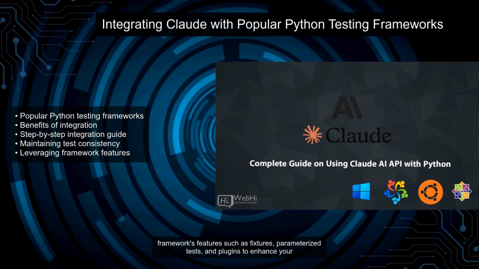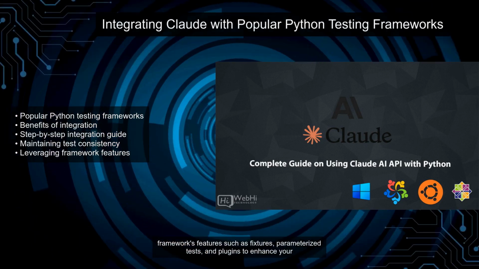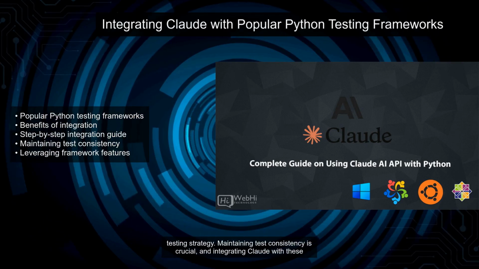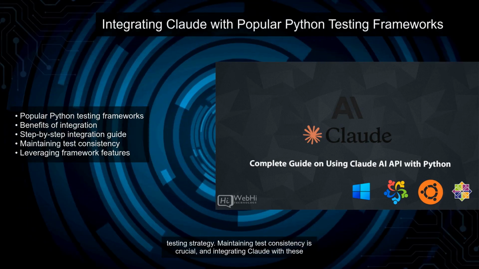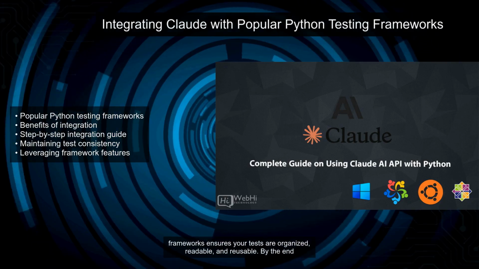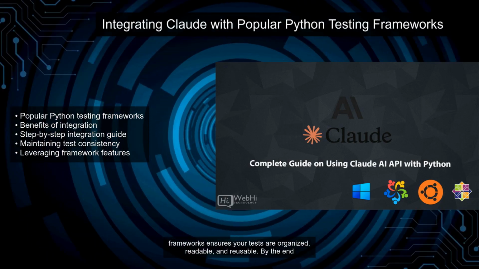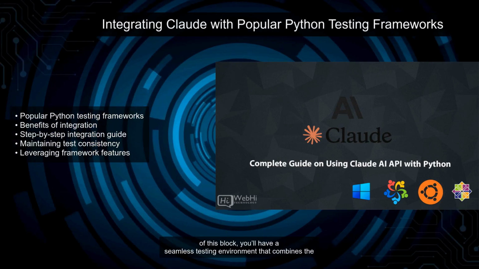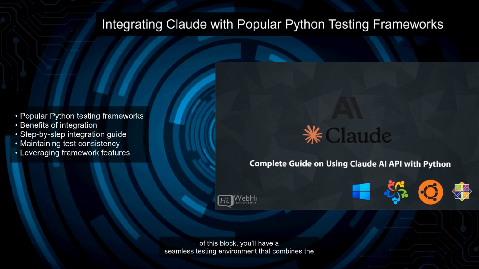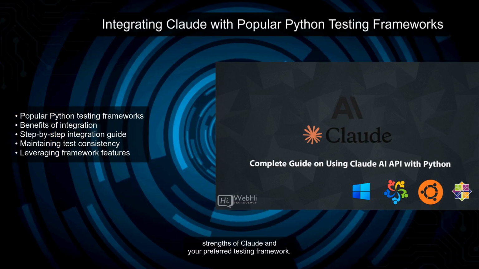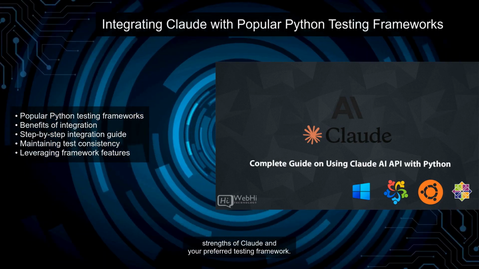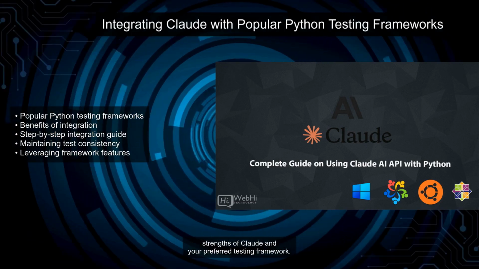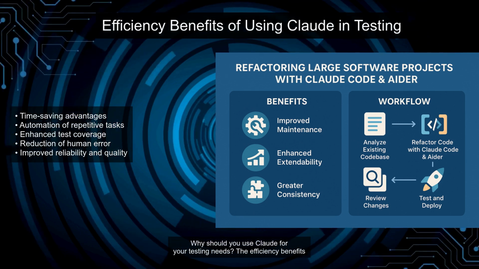Additionally, you can leverage the framework's features such as fixtures, parameterized tests, and plugins to enhance your testing strategy. Maintaining test consistency is crucial, and integrating Claude with these frameworks ensures your tests are organized, readable, and reusable. By the end of this block, you'll have a seamless testing environment that combines the strengths of Claude and your preferred testing framework. Why should you use Claude for your testing needs?